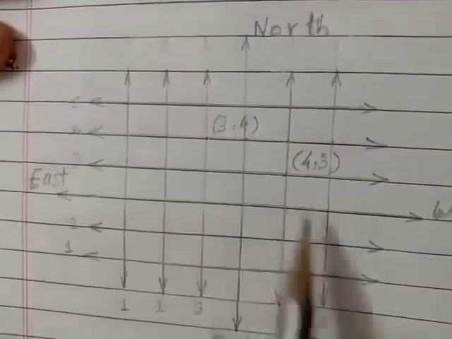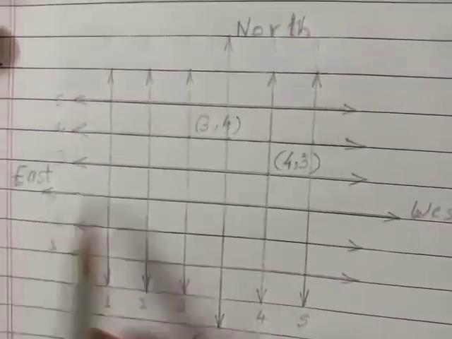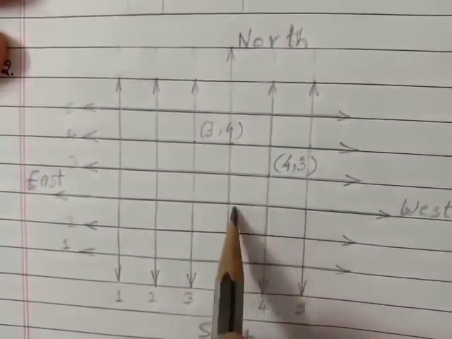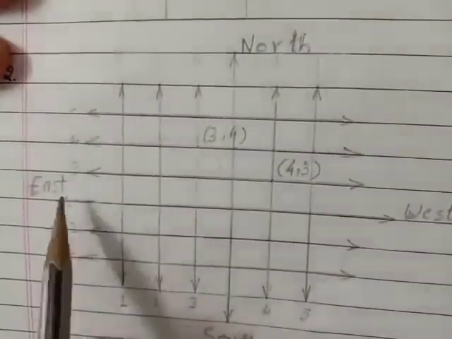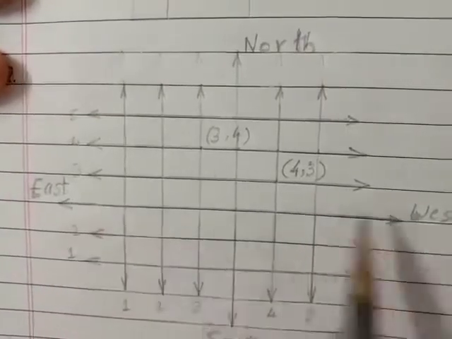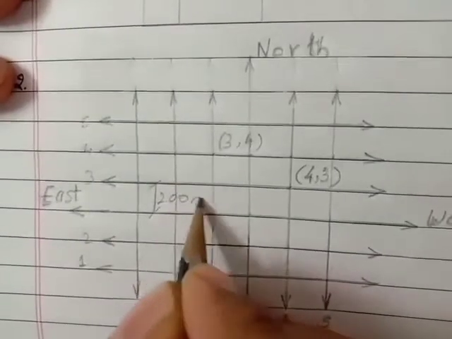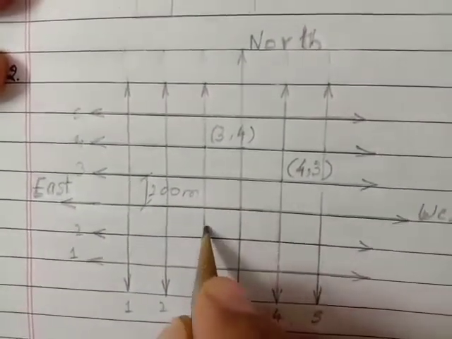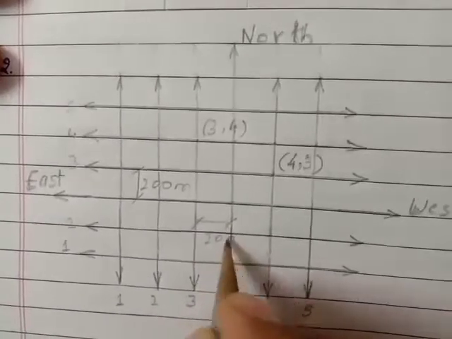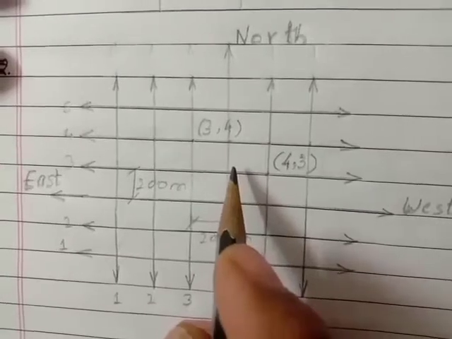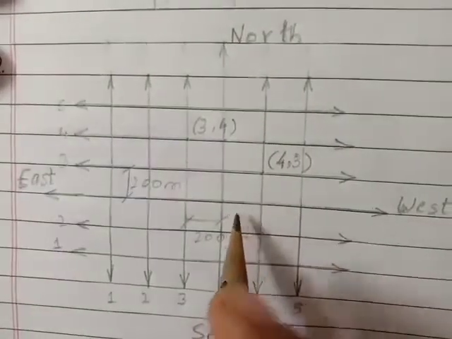Now this is the pictorial diagram of the cross streets. One is running east west, the other is running north south, and this is the center of the city. There are 5 streets running parallel to north south and 5 streets running parallel to east west, which are about 200 meters apart. Means the distance between them is 200 meters. Now what they have asked, the first question: how many cross streets can be referred to as 4, 3.